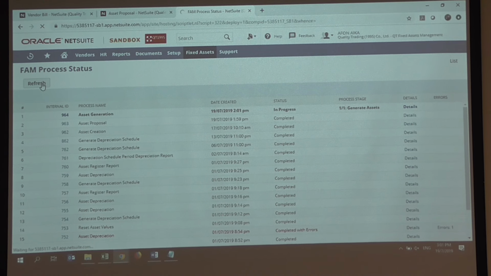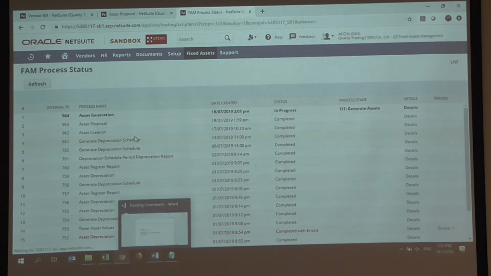Each transaction or process will always queue in this page.